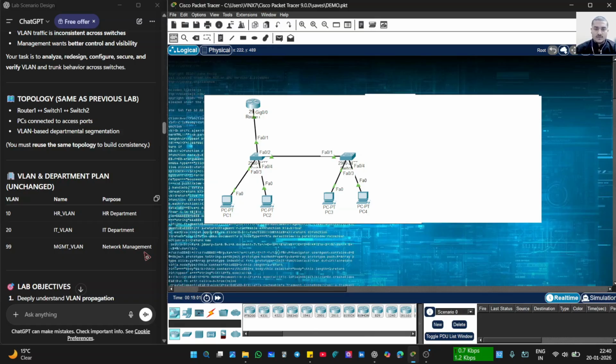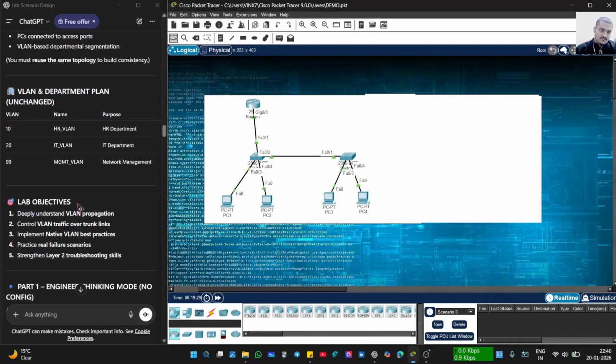So for the management department, or any kind of visibility or control they are looking for, I would give it native VLAN 99. In order to do this, we have to configure the native VLAN. Okay, so let's do it.